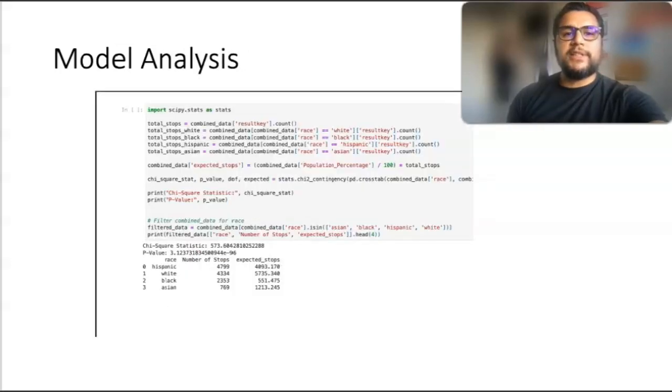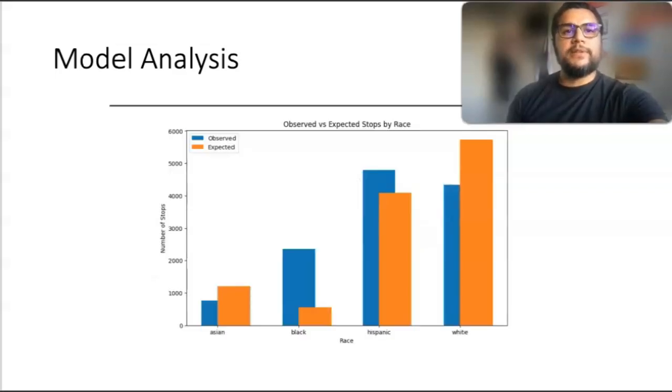The model that we eventually selected is the chi-square test of independence, and that's where we found success. So if you look at our analysis here, we show the number of stops, and these are the number of actual stops recorded, and then the chi-squared model predicts an expected number of stops based on racial group. And so let's visualize this.